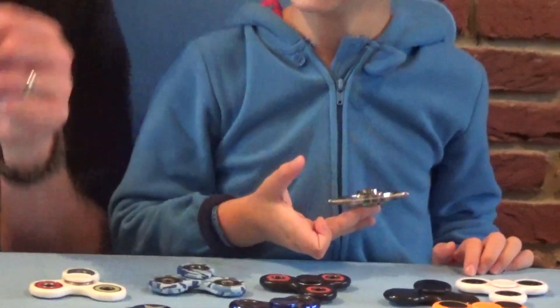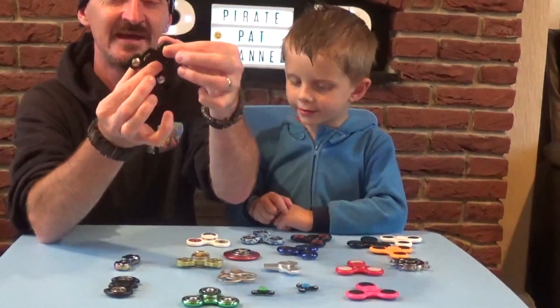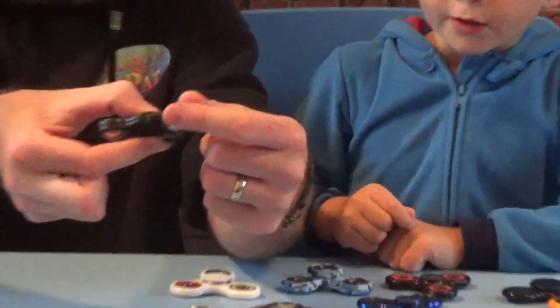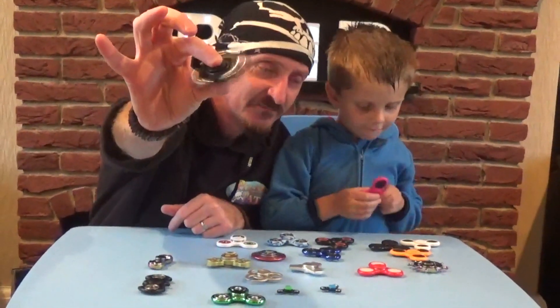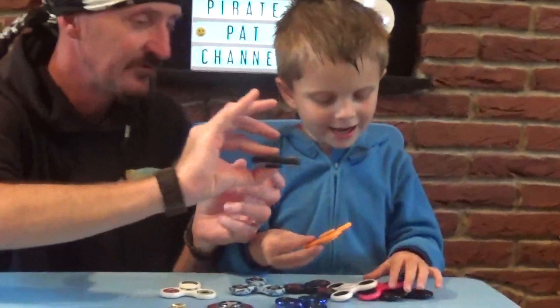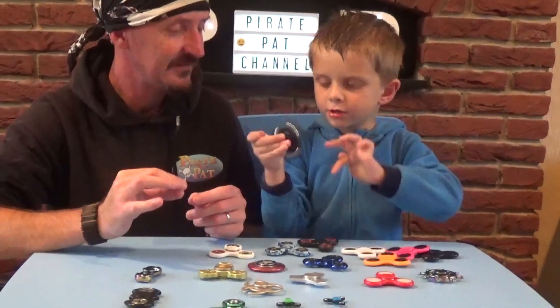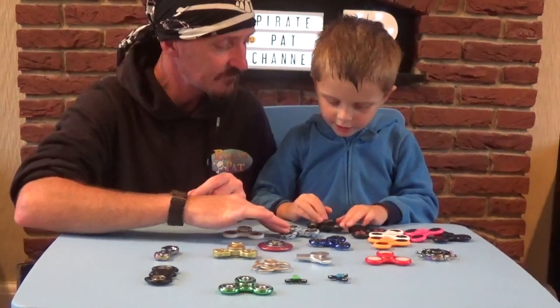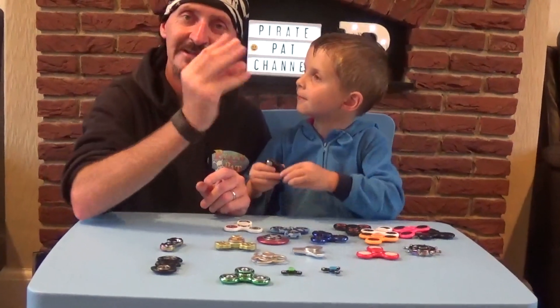And then I do like this one as well because it's got like ball bearings inside which move around. You got me that one. It is quite big if you've got little fingers like Pirate Rio Pathos though. I don't know if you can hear that - we've got four of these ones now. You might be able to hear that on the video, but it makes a noise as it spins. Do you want to try to spin it, Pirate Rio Pathos? It's a little bit difficult because he's only got little fingers.